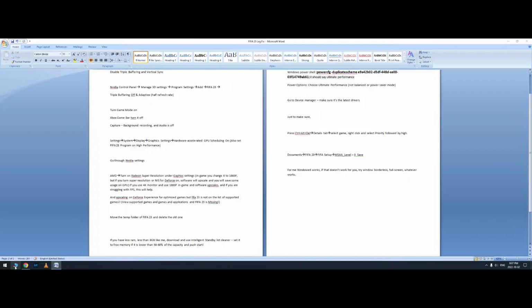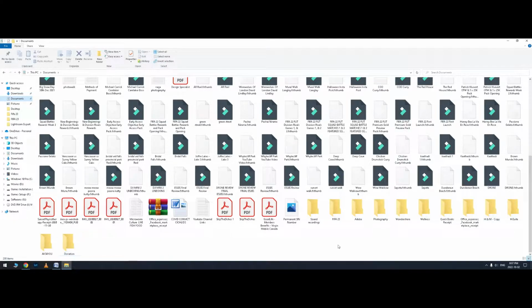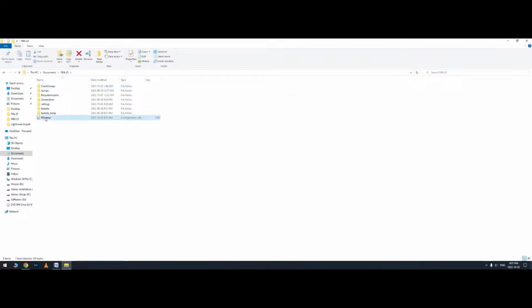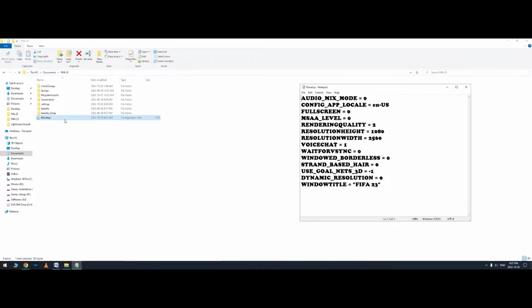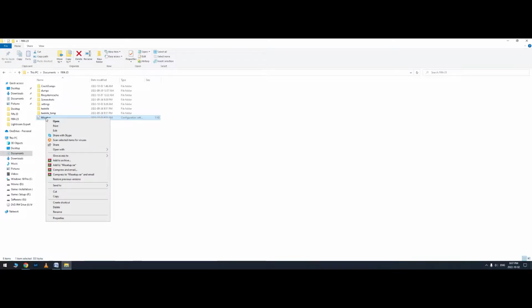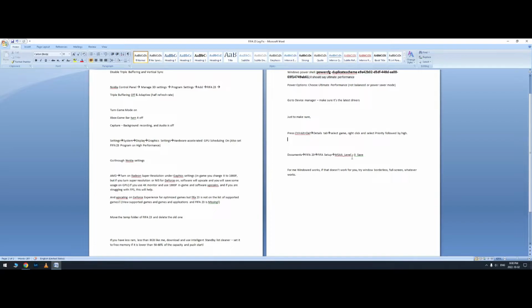The last thing we're gonna do on Windows before we go to the in-game settings is go to Documents. So go to Documents. Down below you pick like FIFA 23. Then you see FIFA setup.ini. If it doesn't pick up the file, then if you double click, it should open in Notepad, but if it doesn't open up for you, go open with and then select Notepad. And on here, what we're looking for, in most cases, it's automatically 0. But if it's not, if it says 1 or 2, I want you to change that to 0. Go File, Save, Close, and that's it. It has to be 0.